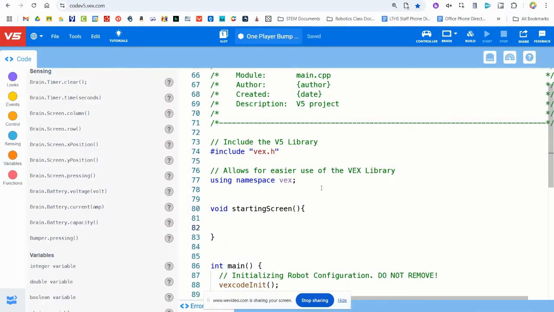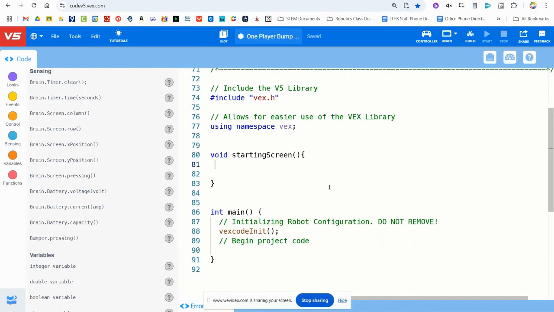Gentlemen, you've got to lock in, because honestly this is how most people structure their games. So this is going to be a great opportunity for you to learn how to make a game. In many games, think of old school, any real video game, but any game, you usually have some sort of opening welcome screen, right? That says the name of the game or player 1, player 2, whatever, right? That's kind of what we're doing here.